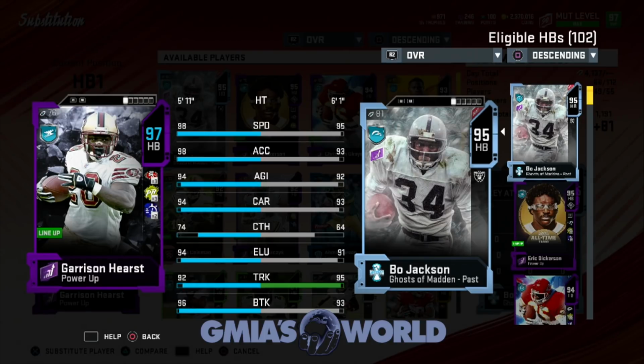Bo Jackson would be more likely to get a crazy truck animation or a stiff arm animation rather than a spin move where the players freeze and drop on the ground, or a juke move where you just take the guy's ankles out and they get frozen. Those animations are still actively in the game. You do not need abilities to activate that.